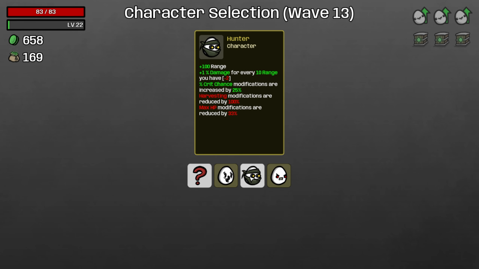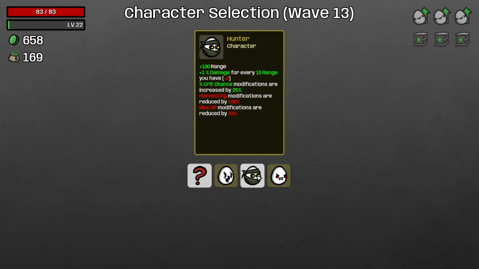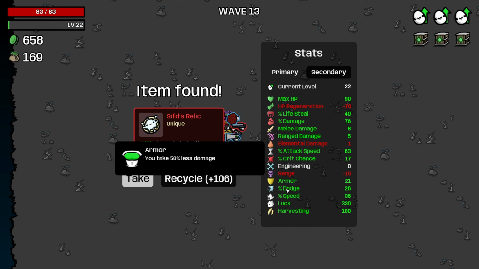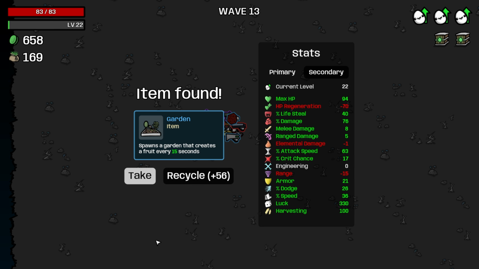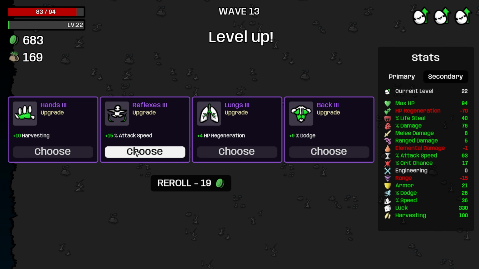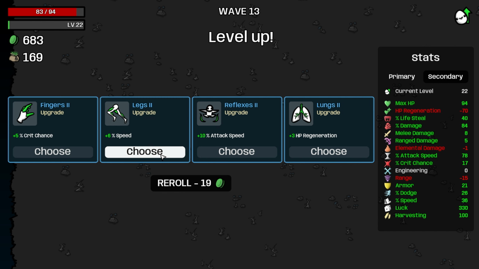Okay, I had to step away for a second. I feel like we have to take Hunter here. Masochist is dangerous. I think we're gonna want Masochist, but I don't want it yet. I'd rather have Hunter. Although, you know, we could take Masochist. Definitely grabbing Sif's Relic. Definitely grabbing Garden. Garden's actually insane here. All right, we need attack speed. Percent damage is also pretty good, and some more attack speed.